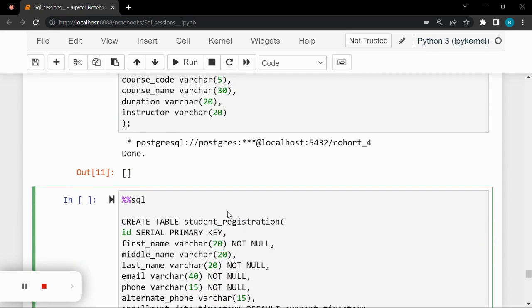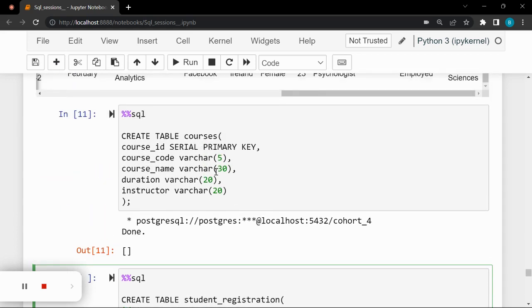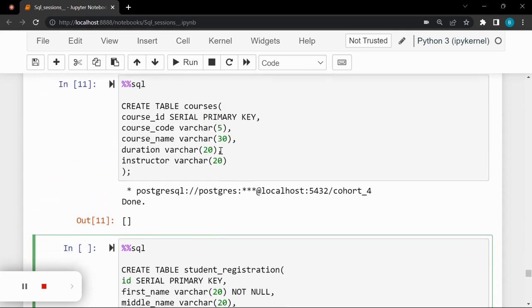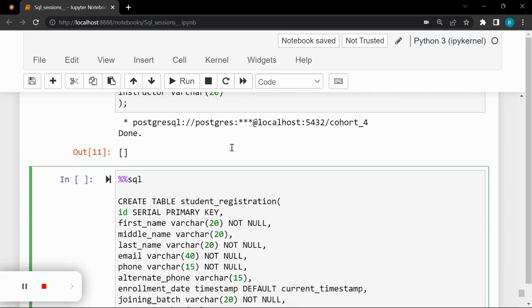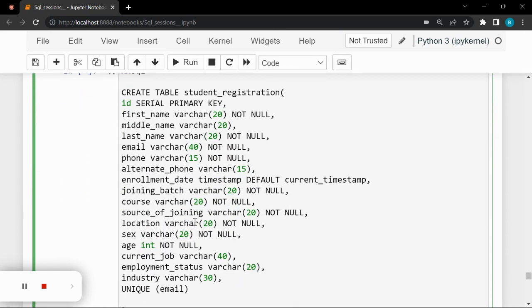I want to connect this student registration to these courses. We said the best recommendation is to use the primary key, and the primary key should be connected to this particular column.